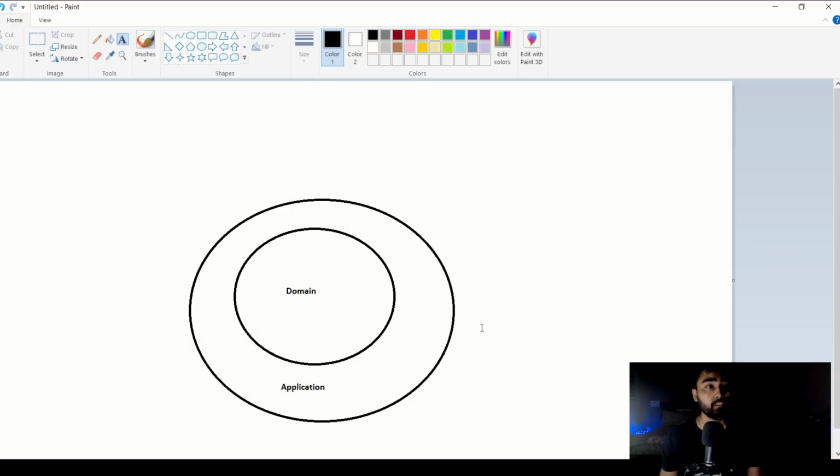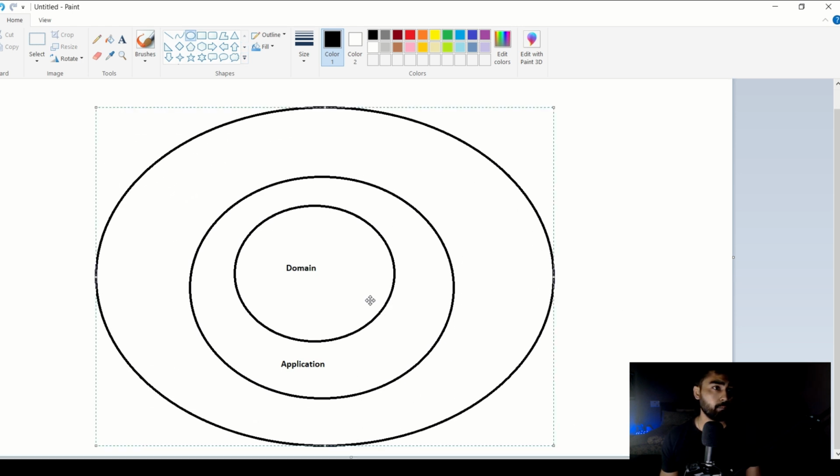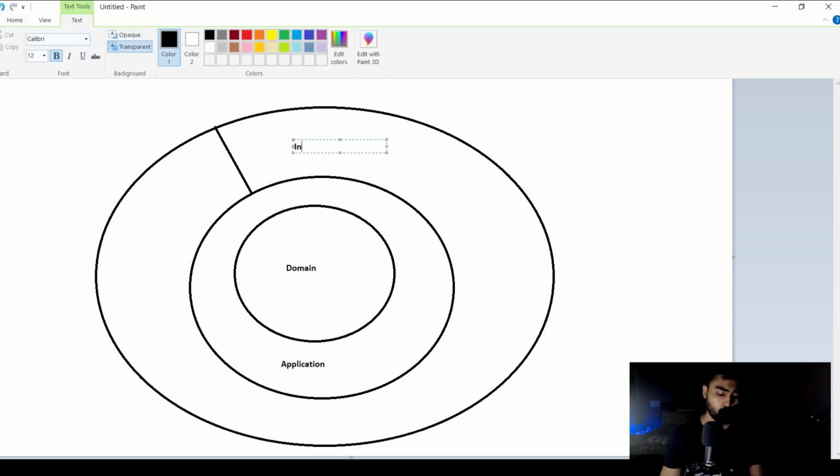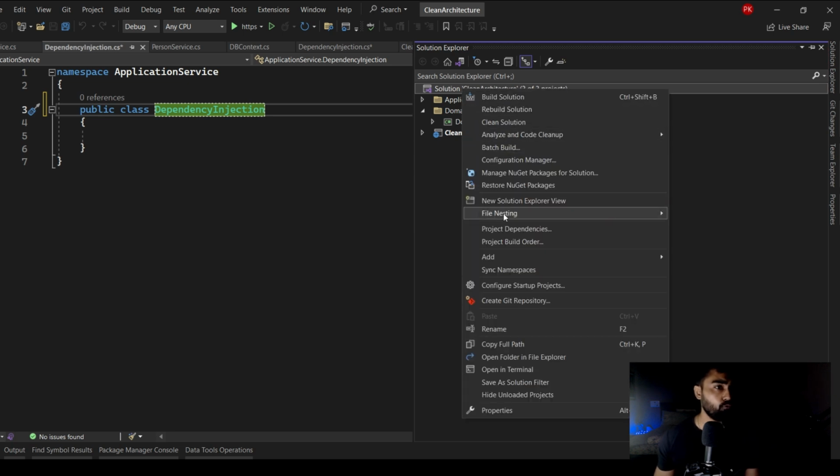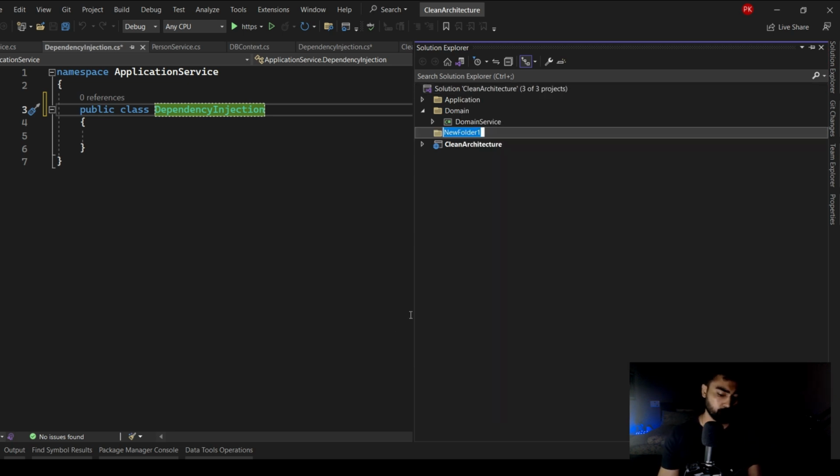The other layer is the external layer. That is the biggest part. Let's say there are different parts in external. The one part is the infrastructure layer. So we need one layer called infrastructure layer. So here you go, this is the infrastructure layer. Now we will create one more folder and call it infrastructure. Now why is this infrastructure needed?